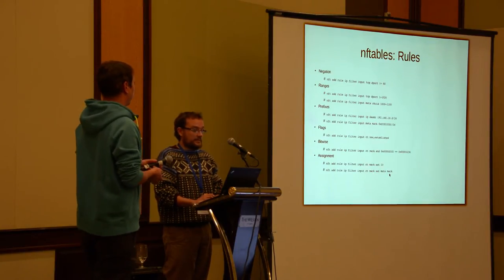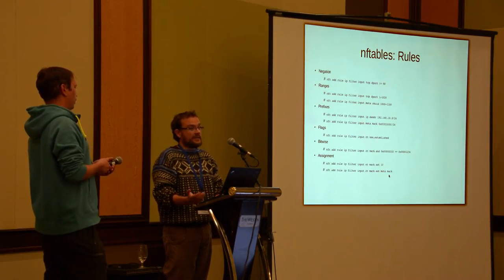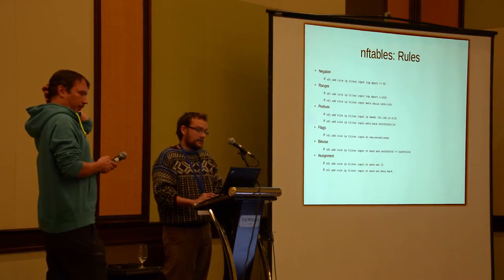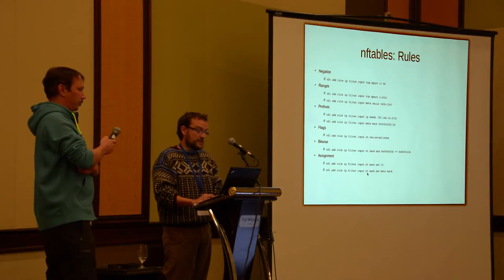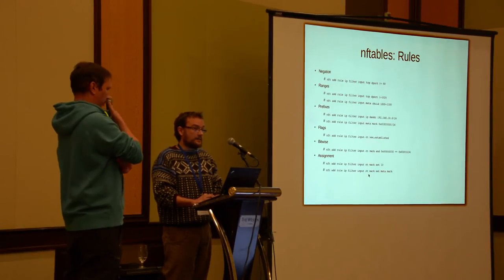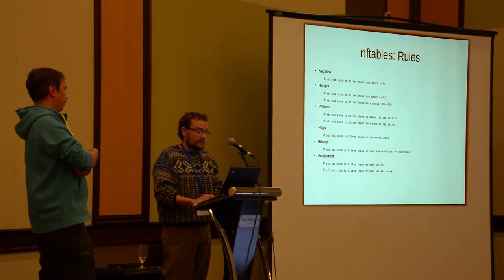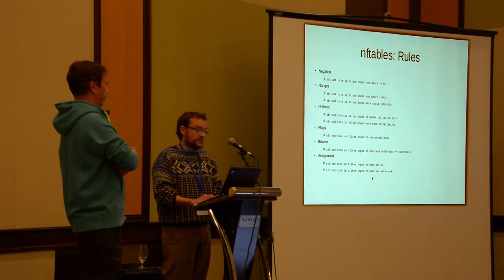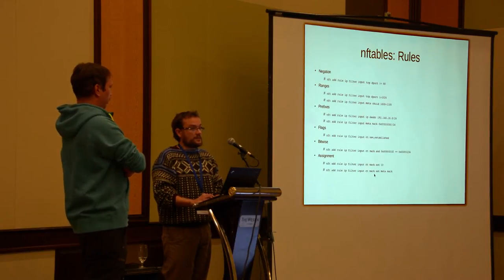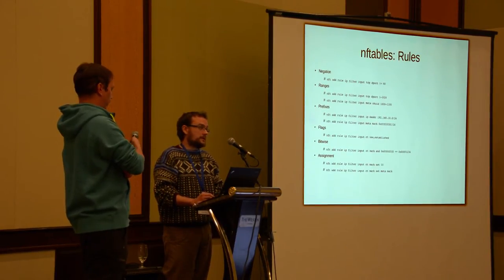So with this rule, we have implemented connmark. We don't need a specific connmark extension anymore. As I'll show you, we have an expression that allows us to fetch the conntrack mark. Then we put that in a register. No, sorry, the other way. The NFT kernel fetches the packet mark, puts it in a register, and then we use the value stored in that register to set the conntrack mark.